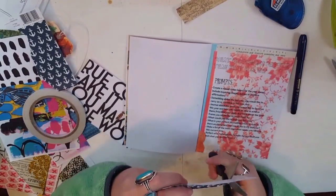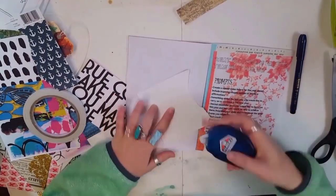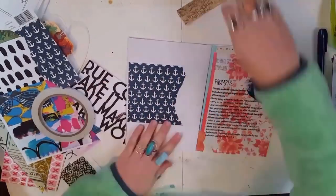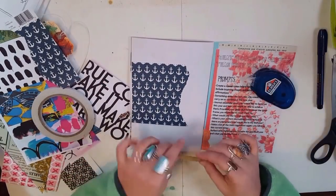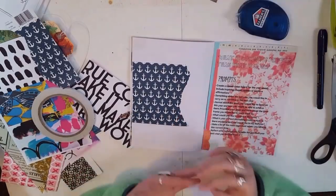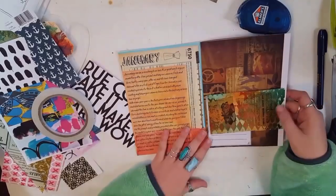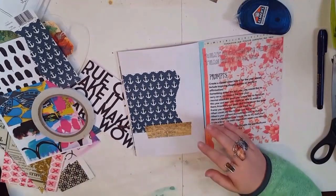This next page, I'm taking more scraps. I'm really trying to use up my scrap bin. It's quite full, so I'm trying to use it as much as I can so that I have room to use new papers. So just putting that down.